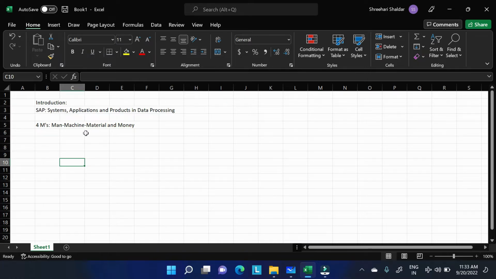We'll be using all these 4 resources, which are integrated in one way or another, so that they complete the system. But how to integrate them, and what different things are needed for the integration, we're going to discuss in this class. We'll also discuss the development phases, how SAP got developed, one by one.